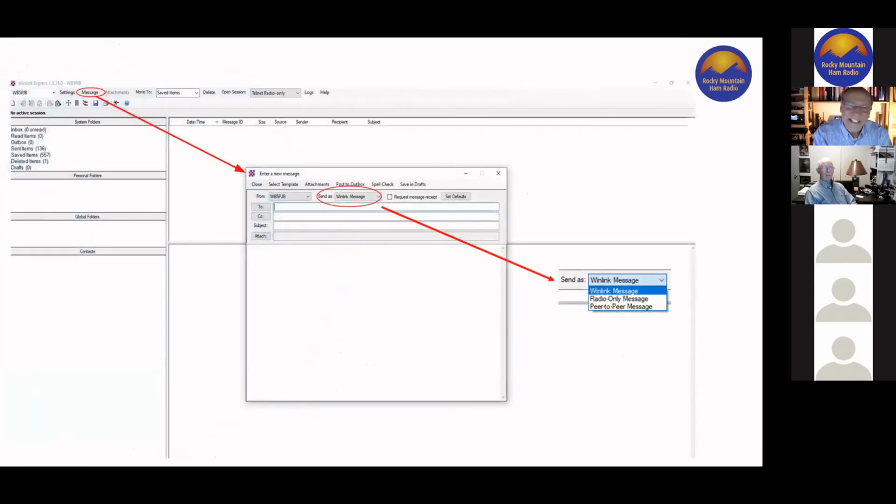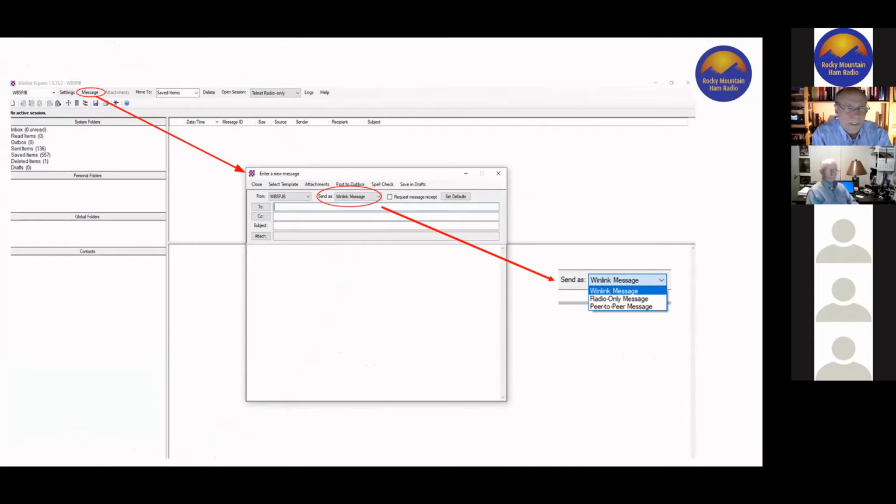All right, well, getting into it here, I think everybody's familiar with the Winlink Express software, which, by the way, is the one we're going to pretty much refer to throughout this presentation because it's the most commonly used software. There are other software packages, which we'll mention in a bit. But the Winlink Express software is used by more people than anything else.